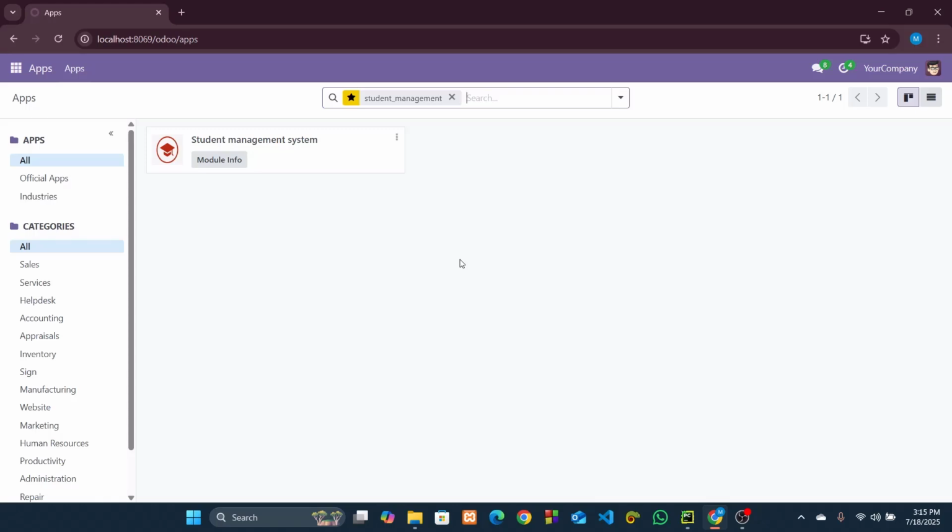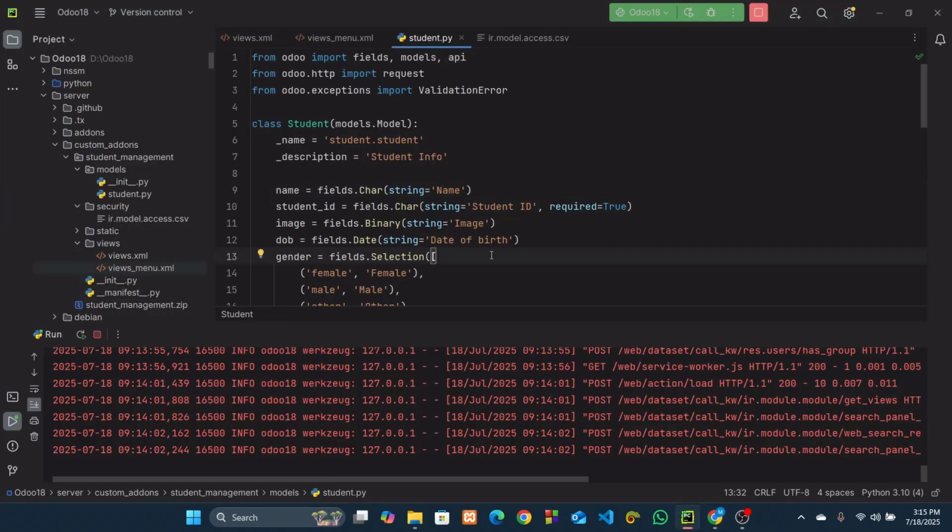But in terms of Odoo, what is a many-to-one relationship? In Odoo, a many-to-one relationship is used when many records of a model need to be linked to one record of another model. Think of it like a drop-down field in the form view that lets you select one item from another model. So in today's video, we are going to create a new model which will be student.class, and then we will connect that model with our existing student.student model using the many-to-one relationship.